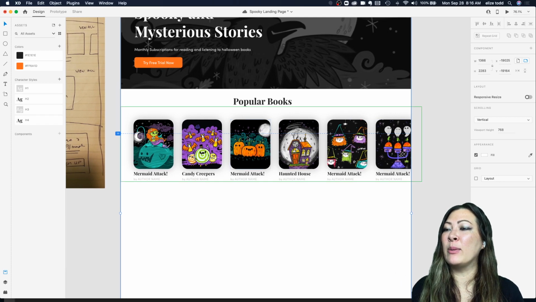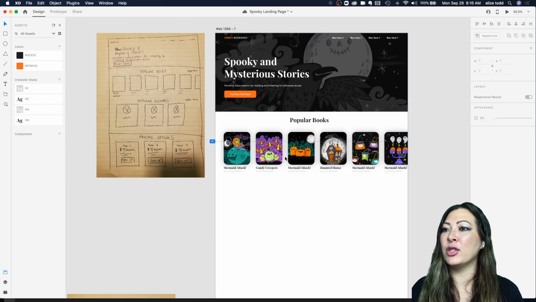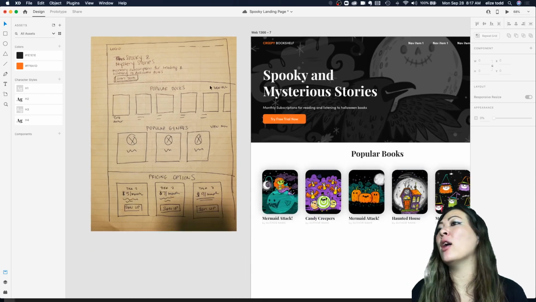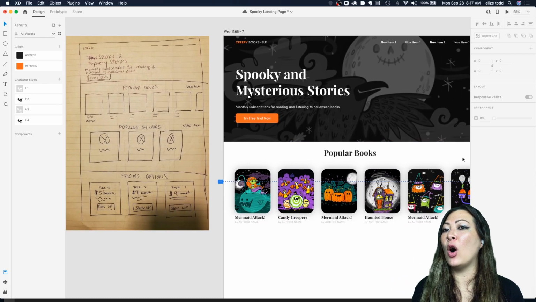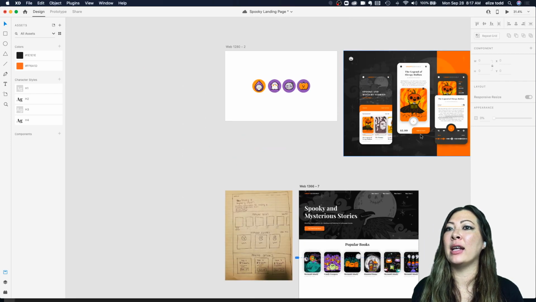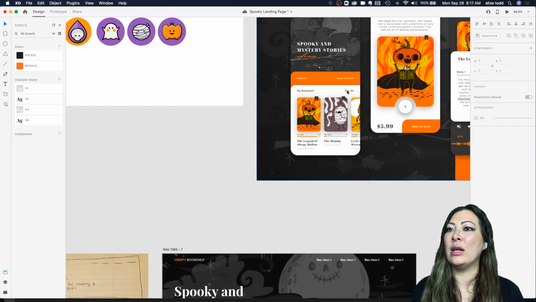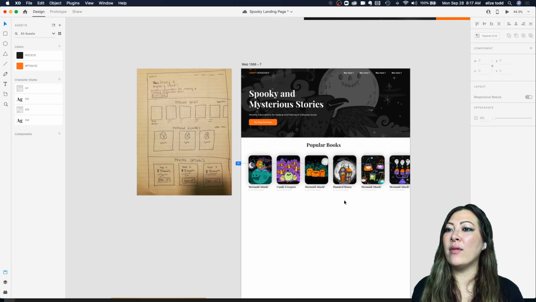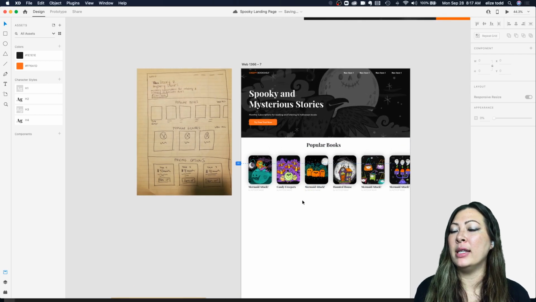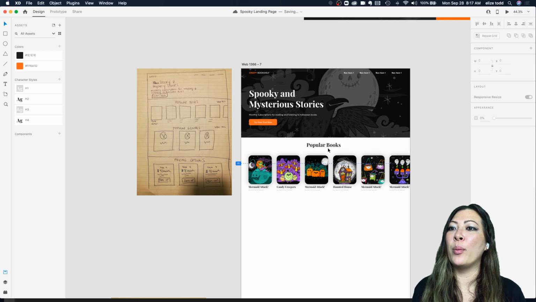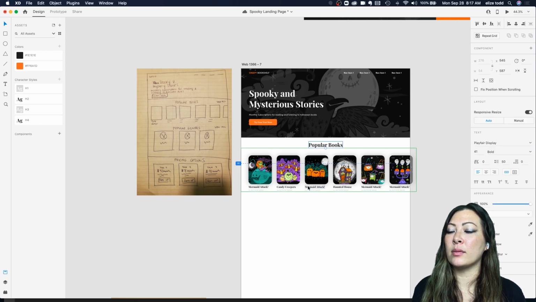And if you have any other names for the pumpkin, the witches, and the ghosts, I'm happy to add those as new titles. Now, in my original sketch, I had a view all option here, like view all popular books, like they had in this example, like see all. But instead, I want to have another button. I'm going to change my mind and have that be view all books from there.